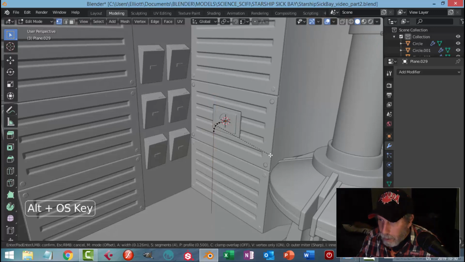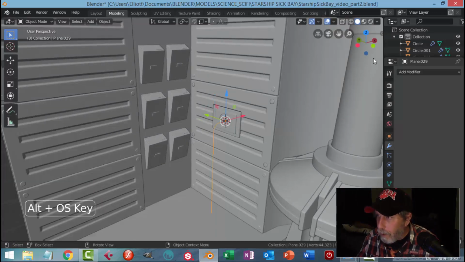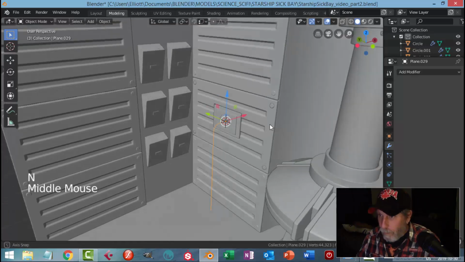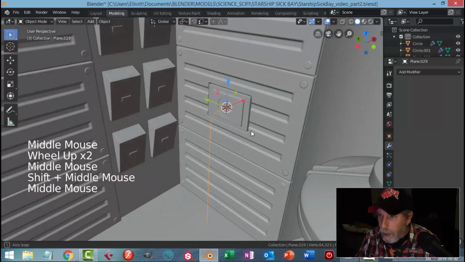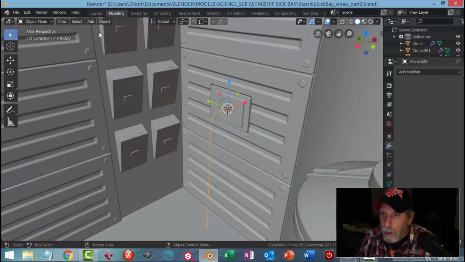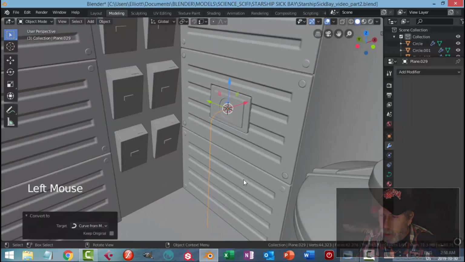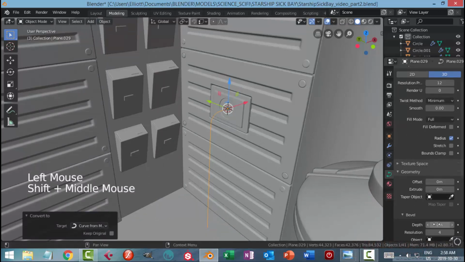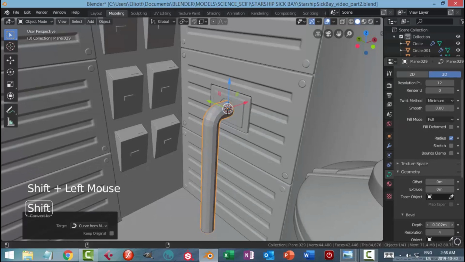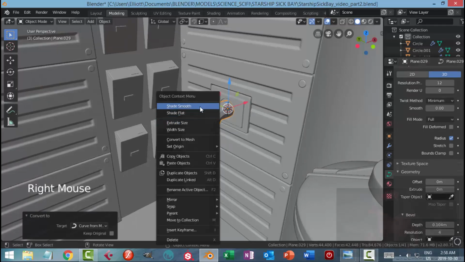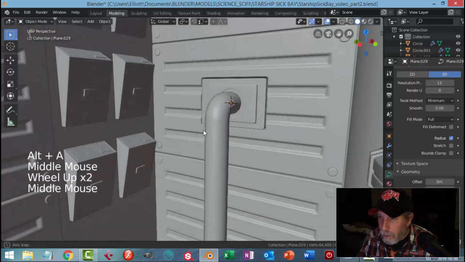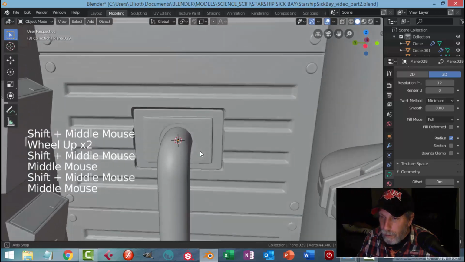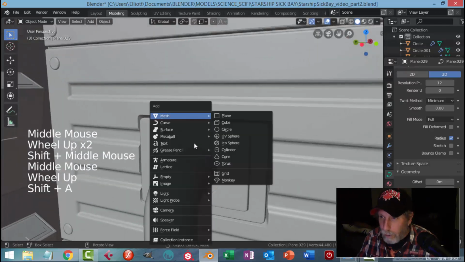I realize my screencast keys are all screwed up. All right. Okay, so I got that. With that selected, let's convert to a curve. Come over to the curves, and down in geometry, let's increase that quite a bit. I'll shade smooth that and subdivide it later. So that's going to be there, and then we can bring in a circle.